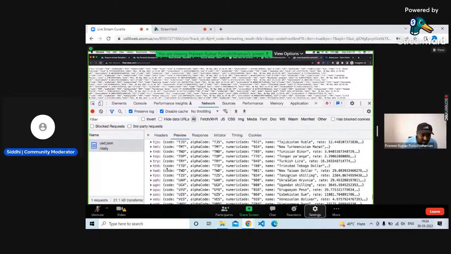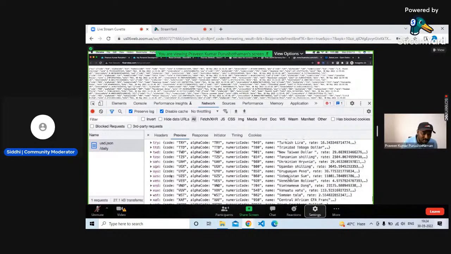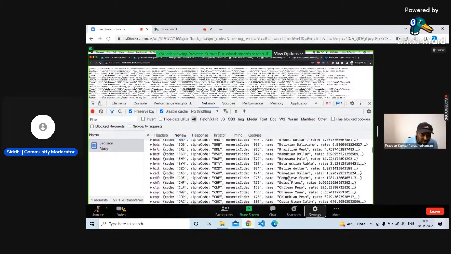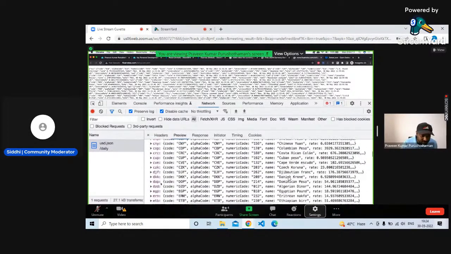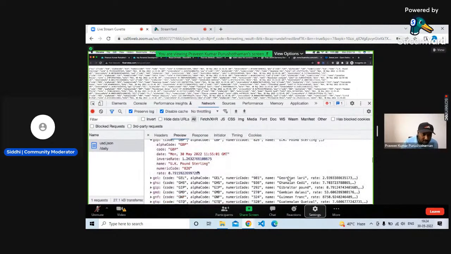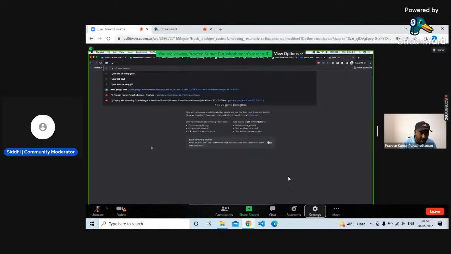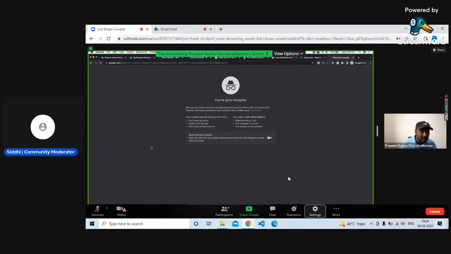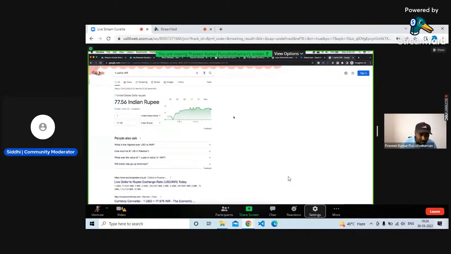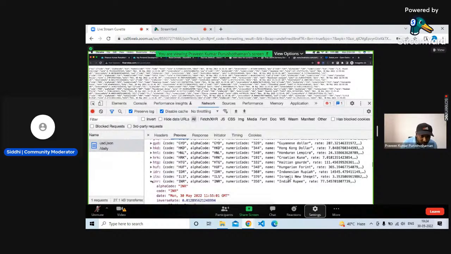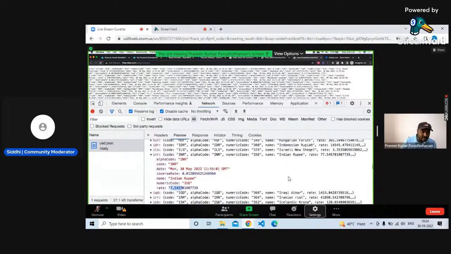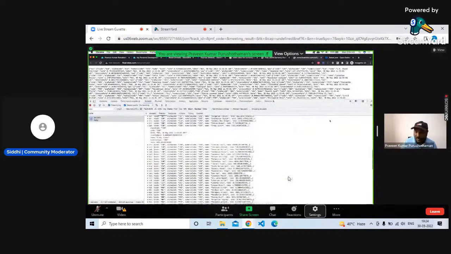there's no USD. Interesting. I guess there is no reason to have the USD. So let's try to use GBP here. Yep. So it is 0.79. So 1 USD is 0.79 GBP. And if you see 1 USD to INR, it's going to say 77.56. So let's see if there is 77.56 here, right? 77.55, almost the correct one. Okay, so this is the data that we are looking for.